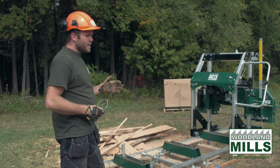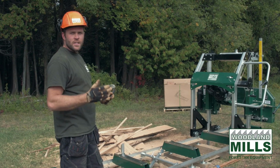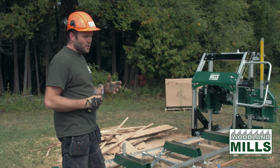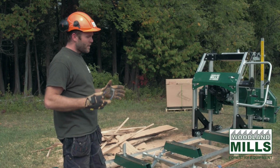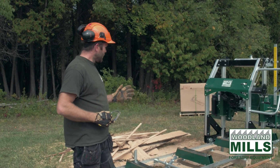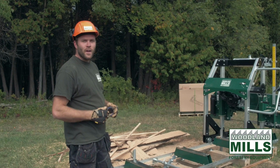So there's lots of techniques when you have things like a tapered log to toe up the tail and square out the heart. There's lots of fine tuning and tricks you're going to learn as you become a sawyer and get more educated on sawing. But we just wanted to tackle this and just show you how to take that first log, turn it into boards, and get ready. Now we got to stack them and get them stickered so they'll dry properly.